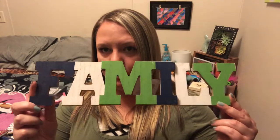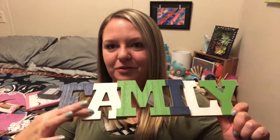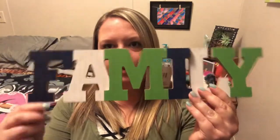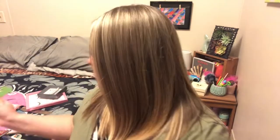Another sign — these have been kind of slowly trickling in. They have this one that I picked up that says 'family,' which if you are from the Pacific Northwest, you will notice this is Seahawks colors — the navy blue, the white, and the lime green. The cashier noticed that before I did. I plan on painting this, not sure if I'm going to paint it white or black yet. But they had family, love, and home. So I picked this one. The FA are on the same line, then the MI sticks out, and then the LY is kind of back. Super cute. I'm going to put this above our little family gallery wall behind our couch. If you look at it really close, they're like distressed. Dollar Tree, they are stepping it up.